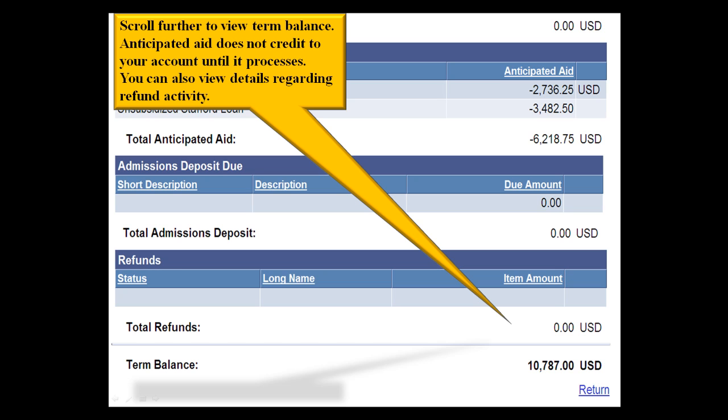You can do the math in order to remove it from the charges to see what your overall term balance is. But it'll be showing you right now a term balance that just represents the charges less any deposits that you've made. And again, you could also see your refund activity for those who exercise loans that are in excess of the charges through this page as well.